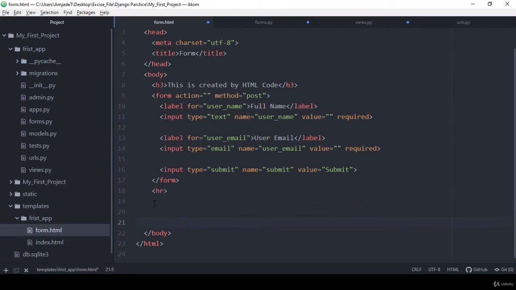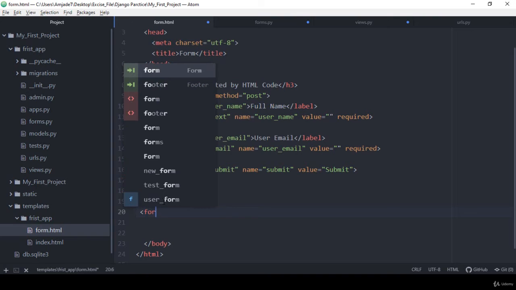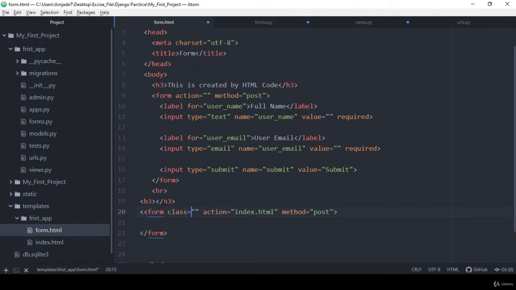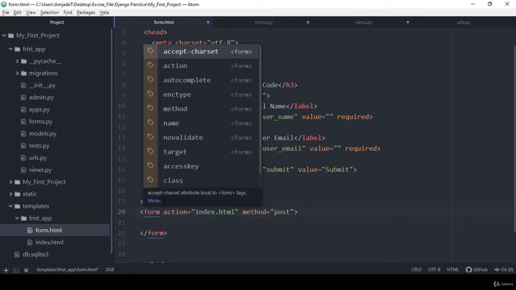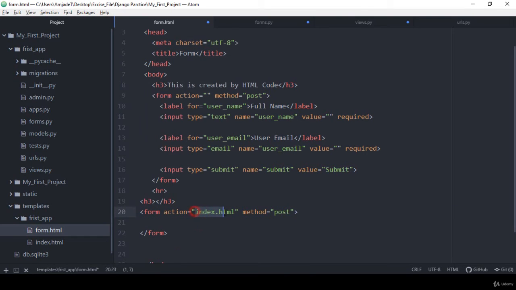And after this I want to define another h3 tag, and here I have to define that form. So I simply define that form here. So that is our class. We don't need this class, I simply remove it. And then also index HTML.